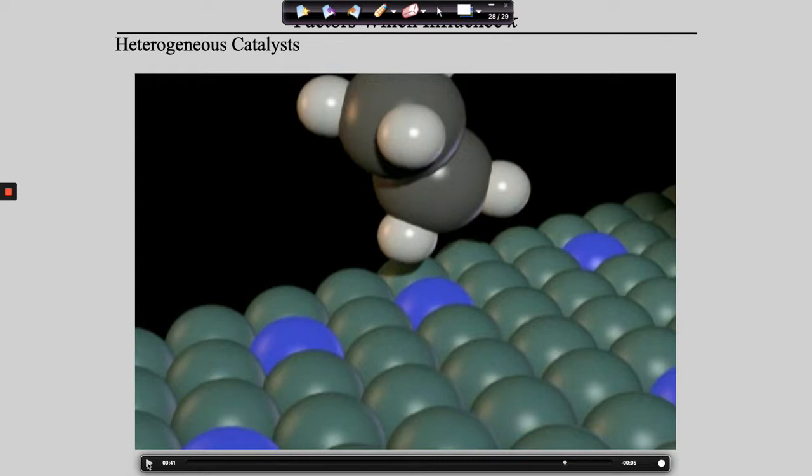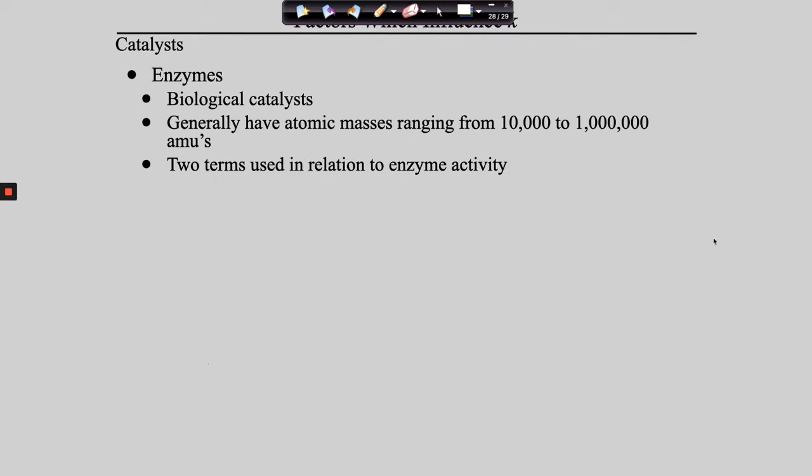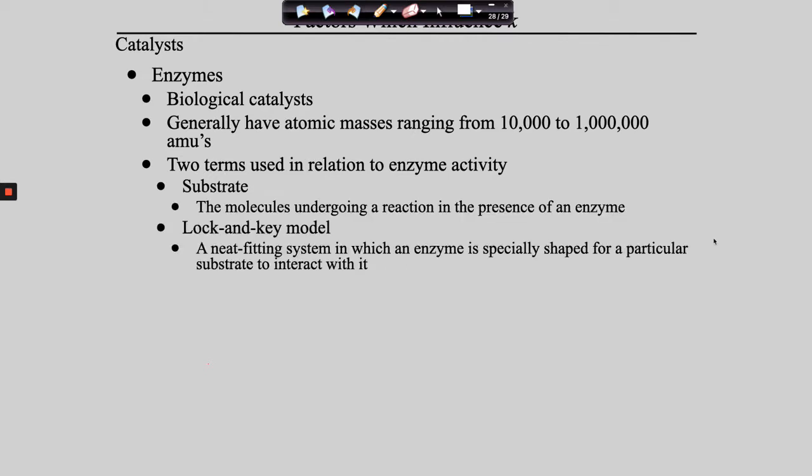Now, guys, the other thing I want to point out to you really quickly is this, and then we will take a break. There's one other thing that you need to understand, and I'm going to ask you not to watch the screencast, but look this up in your book. The function of enzymes. Enzymes are biologic catalysts. There's some information you need to know in the book that you can look up, but guys, pay special attention to the lock and key model and take a look at that.